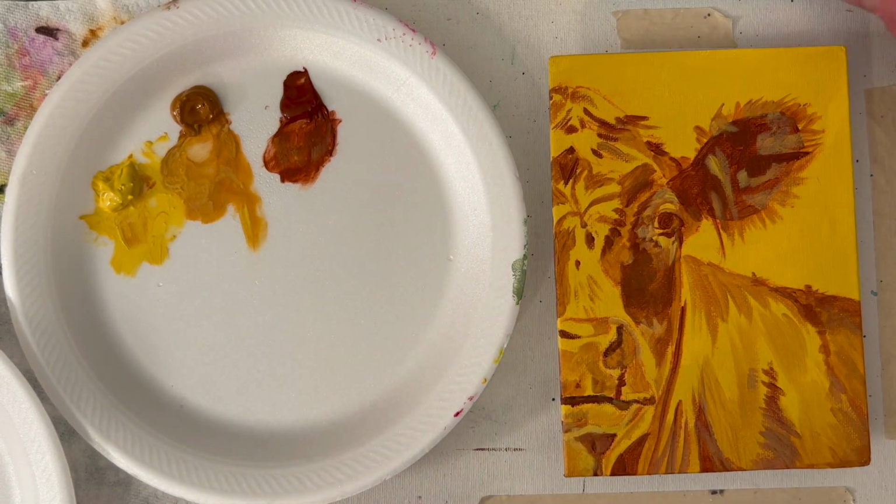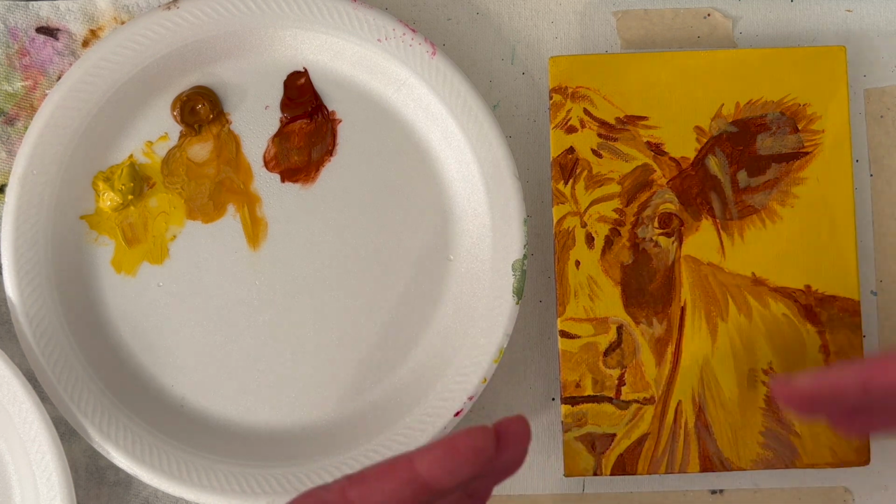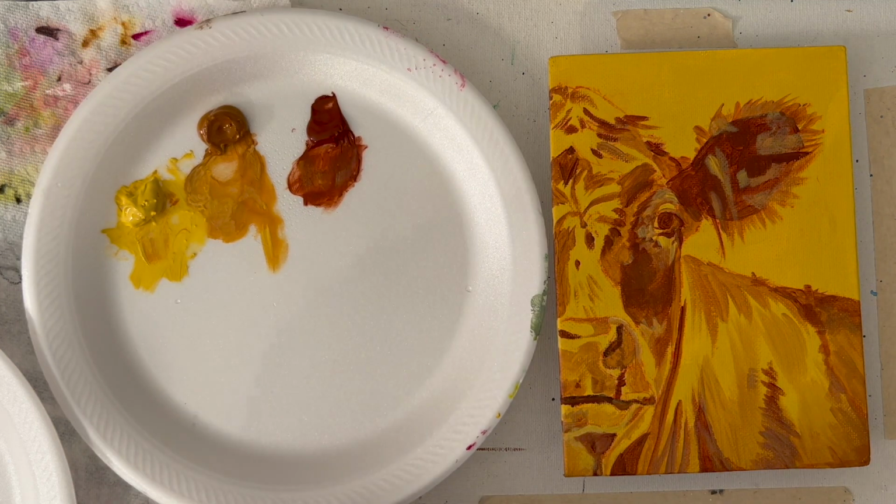Okay, guys, I think this is kind of fun, and I think this might help. You can definitely see me painting the shapes and painting some of the values and finding our cute cow. I'll be back tomorrow.